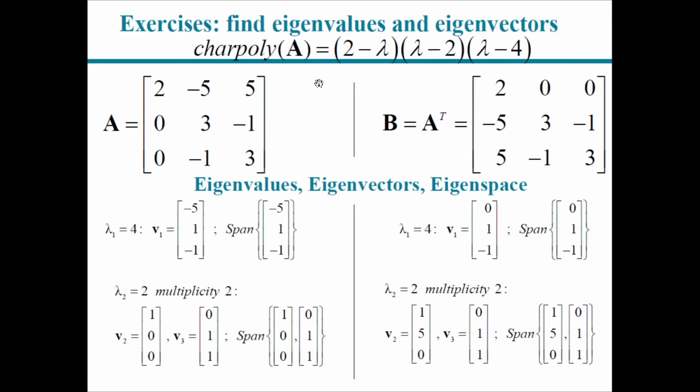Another example here, 2 is an eigenvalue of multiplicity 2, so its algebraic multiplicity is 2. And after solving for eigenvectors, it happens that its geometric multiplicity was also 2 because the eigenspace was generated by these 2 vectors. And we know when we use the transpose, the eigenvalues are the same, and their geometric and algebraic multiplicities are the same. The spaces are different though, because this linear space and this linear space are different. This one and this one are different, obviously.